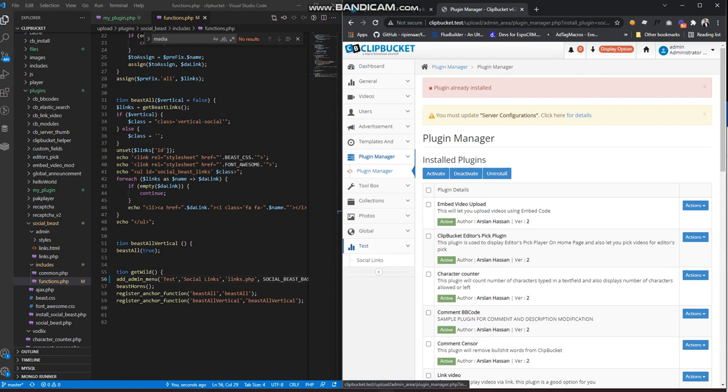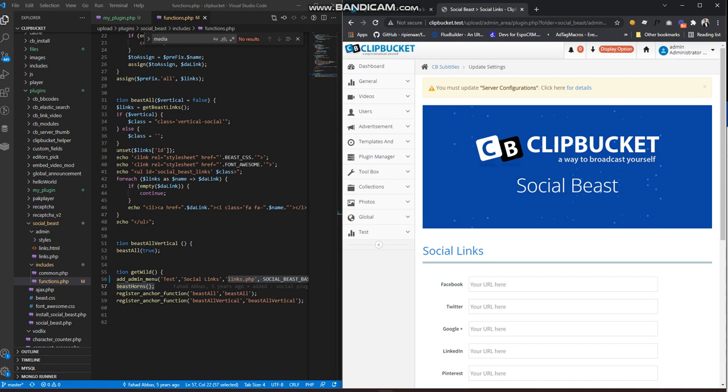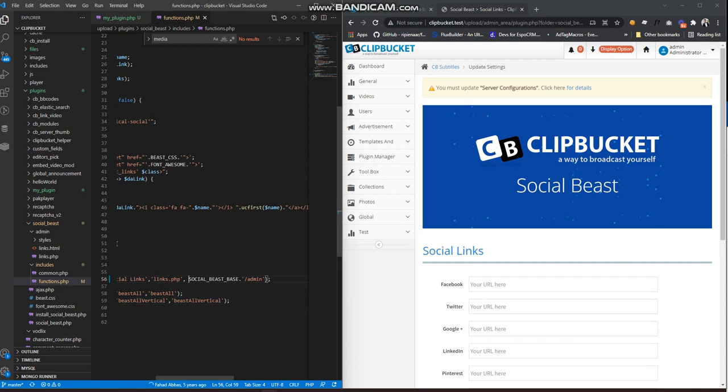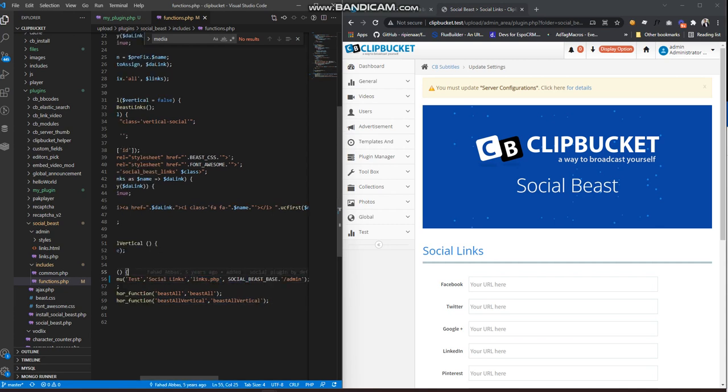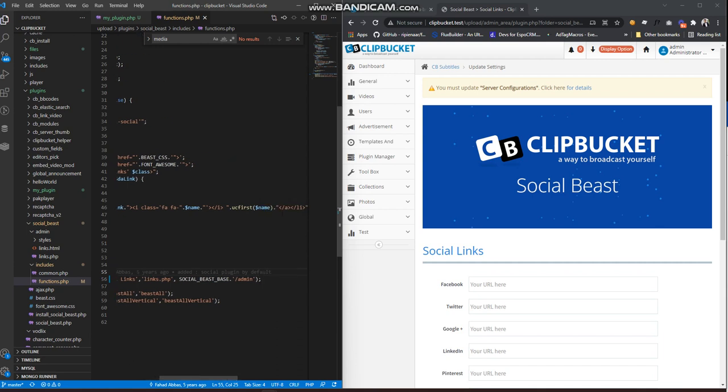It's very simple. And you see this social links, the link, it's calling this link file, right? So I'm gonna click on it, and you'll see it has folder equals this, and the file equals links.php. So we have this menu system where we tell which file to load, and then we mention the folder.